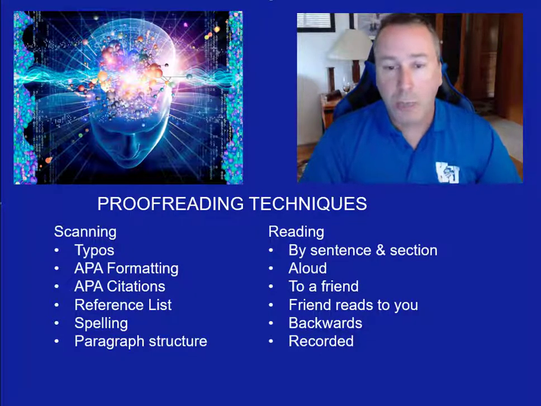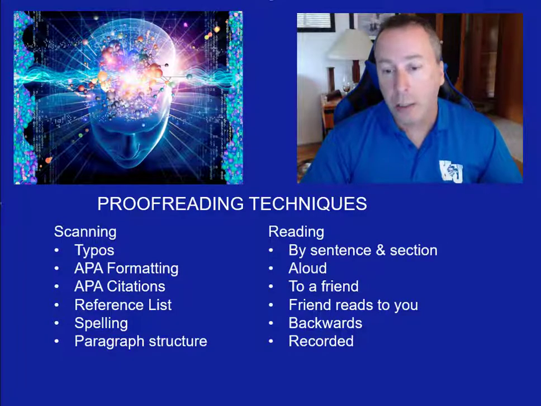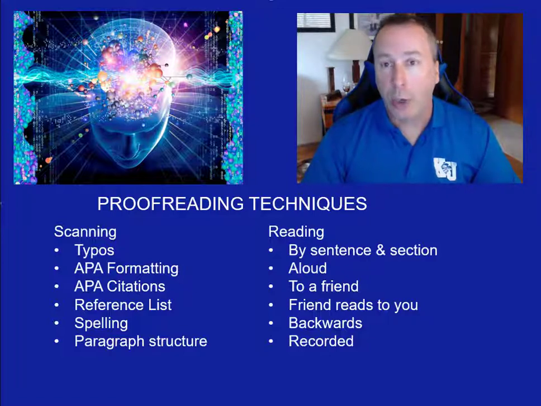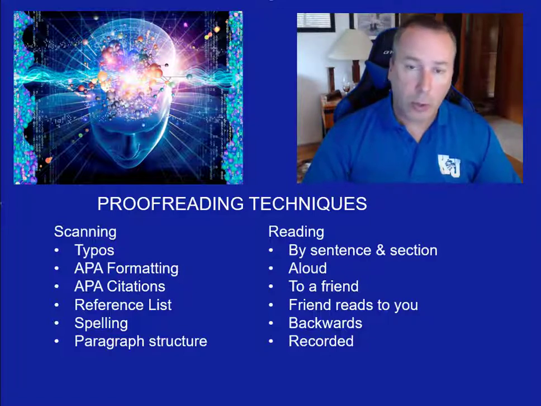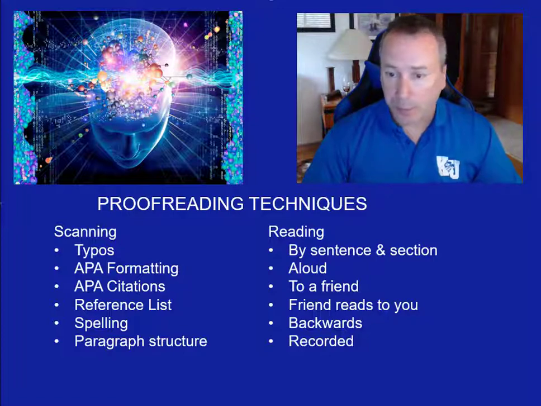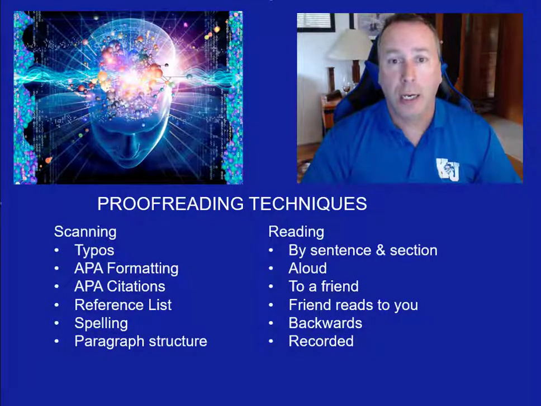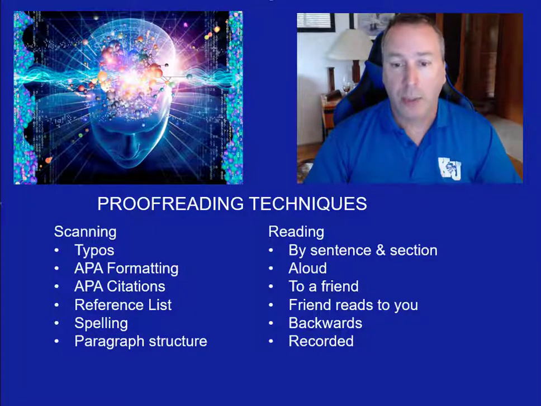And then finally, this would be perhaps one of the more advanced, time-consuming ways to proofread a paper, and that would be to read it out loud. As you're doing that, record yourself, and then you will not only catch mistakes as you're reading out loud, but if you watch that recording, you will also begin to catch more and more mistakes.